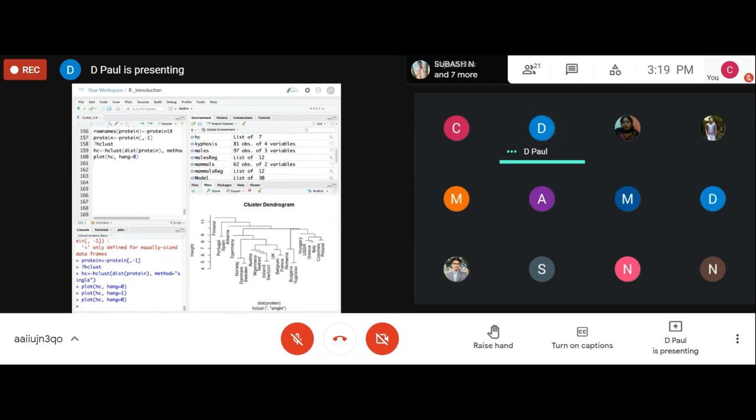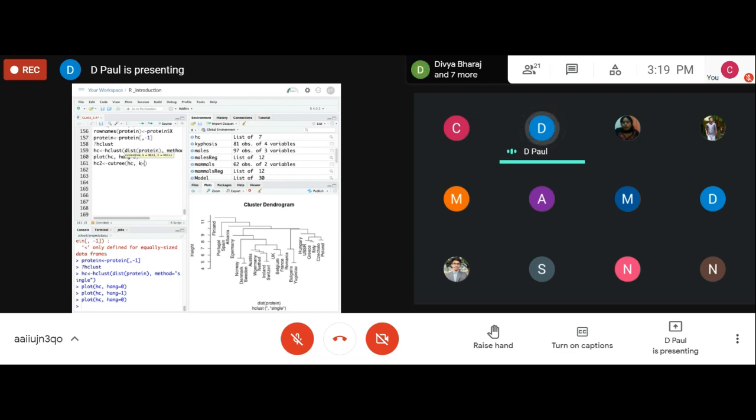You can also check, suppose, HC2. You can cut the tree. What data are there inside the HC branch?